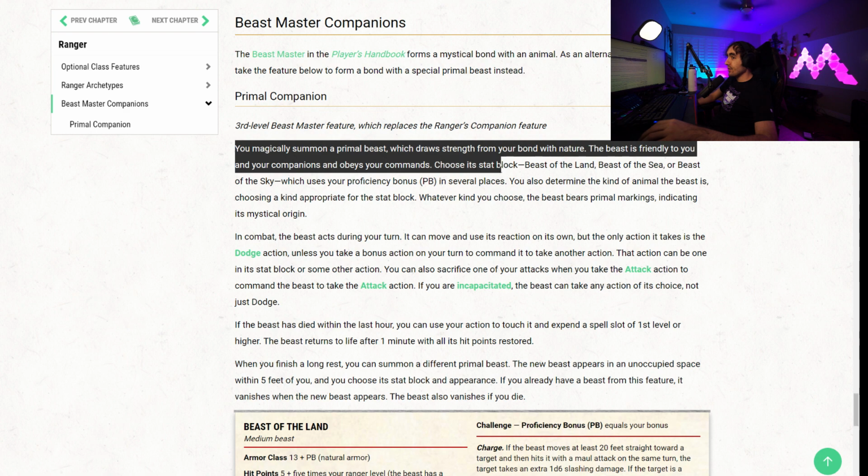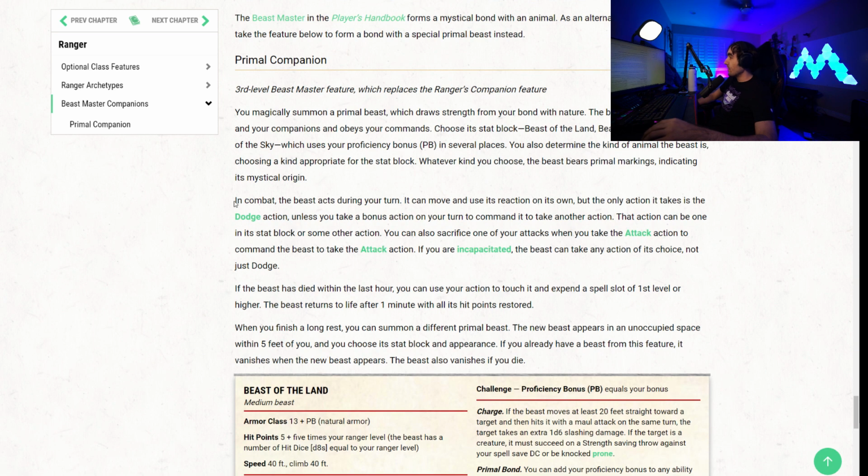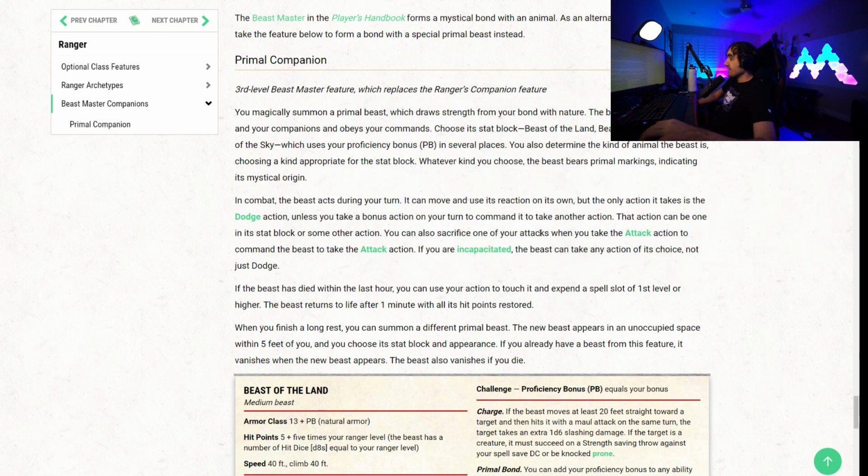The beast is friendly to you and your companions. You can choose 3 different stat blocks, and whatever kind you choose, the beast bears primal markings indicating its mystical origin. The beast acts during your turn. It can move and use its reaction on its own, but can only take the dodge action unless you command it with a bonus action. Womp womp. You can also sacrifice one of your attacks when you take the Attack action, to command the beast to make the Attack action. If you are incapacitated, the beast can take any action of its choice, not just dodge.